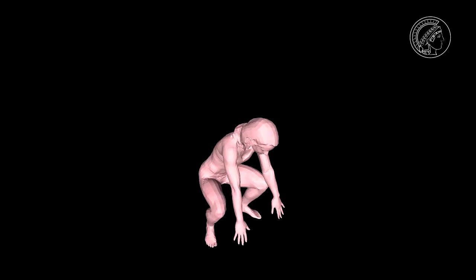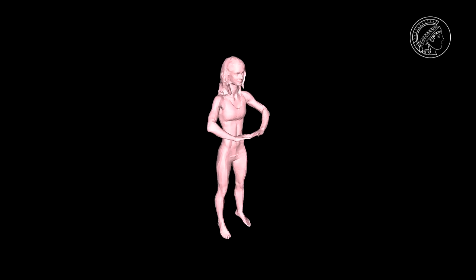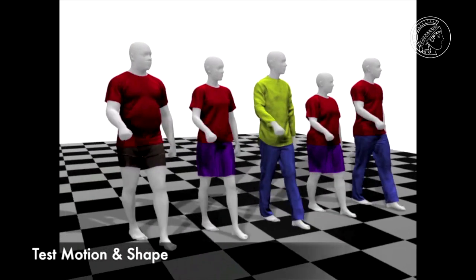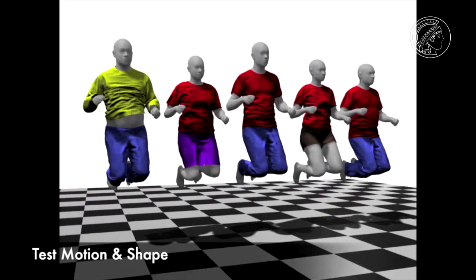The software has now learned all aspects of what people look like when they're moving — a major step in the direction of intelligent seeing systems. We're excited about the accuracy of our 3D body model because we think it can be used in a variety of applications: helping people with anorexia nervosa understand body shape, and even applications in the fashion industry — a clothing program, for example, in which avatars of specific people can be dressed using fabrics which also behave realistically during movement.